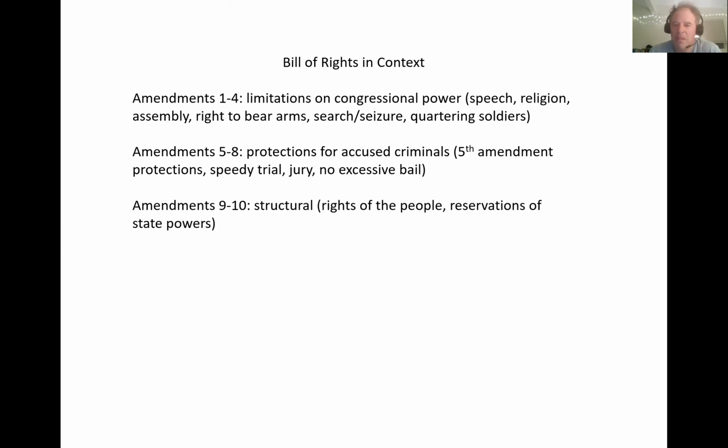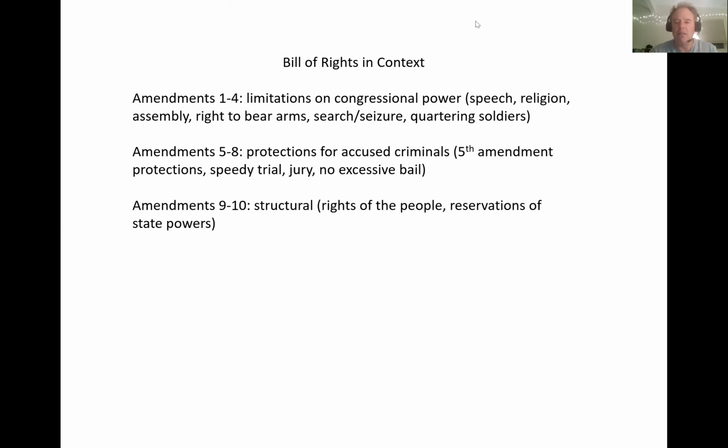And then the Ninth and 10th Amendments are structural. It's sort of a remnant of this James Wilson argument in the Pennsylvania ratification debate. They say anything that's not given to the federal government necessarily is reserved to either the people or to the states. The problem, of course, is that Brutus was ultimately correct here. Brutus said that this necessary and proper and general welfare clause will give Congress authority to legislate on almost anything. And so the Ninth and 10th Amendments have tended not to be major forces in American constitutional law. There are relatively few key decisions that are based on this, and especially once we get beyond the New Deal in the 1930s, these amendments provide very little restriction on federal power.